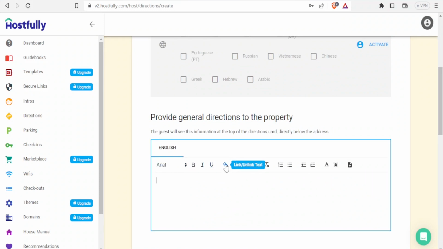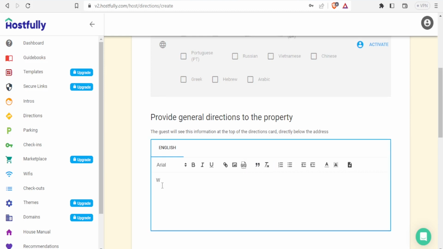And the good thing with here is that you can also add a link. Maybe you have a quite detailed explanation. You can add that as a link. You can also add a photo here. That's an image. And you can also add a PDF. So you can just simply do a lot here. So maybe, for instance, you can add a PDF that has a Google Pin location. So you can add that.